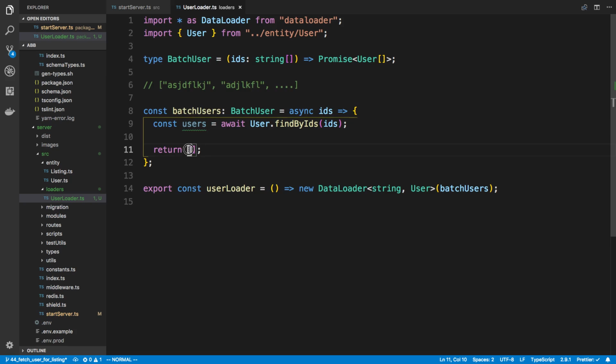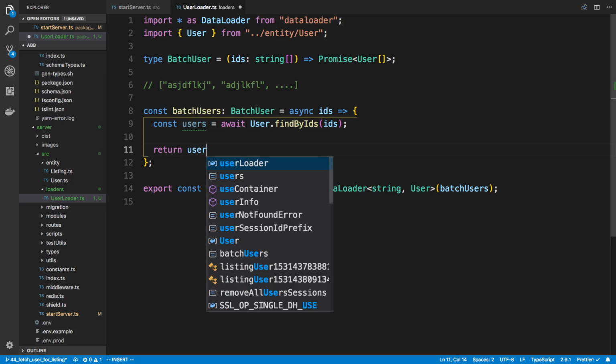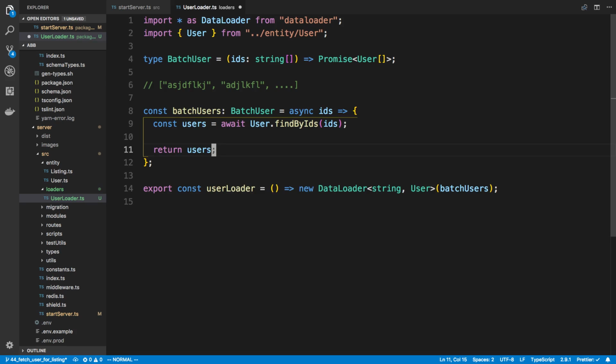Some of you may think we can just directly pass users in here and then we're done. That is not the case, and the reason is we need to return the data in the same order that the IDs are given. Pretend this is numerical data for a second, because that's a little easier to look at. Let's say we have user 1 and user 2 with our IDs.